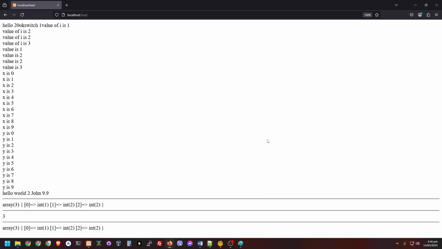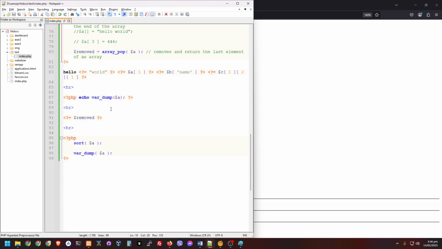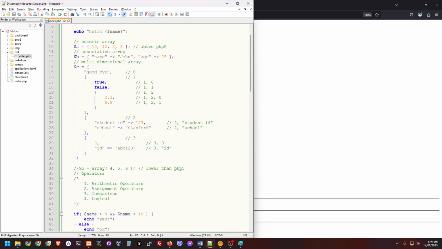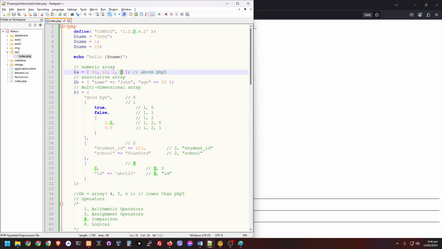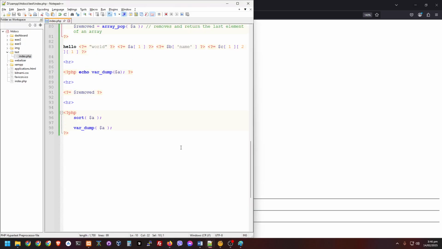Basically it will remove the last element, right? So this one, the 3, and then if we sort this, it should only be resorting 3 elements. Let's do that. Refresh, and 1, 2, no, it doesn't seem to work.